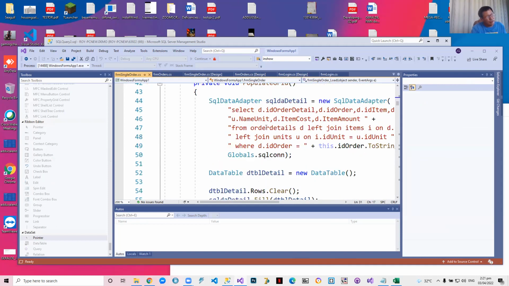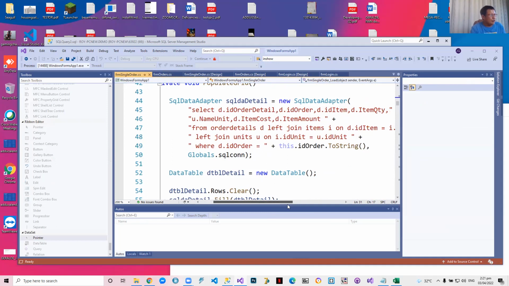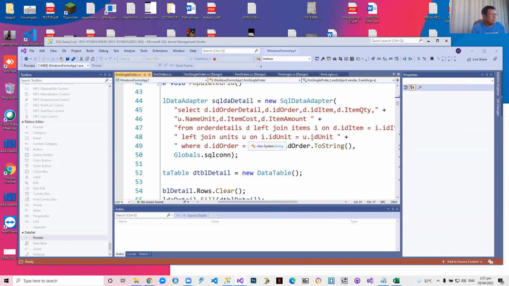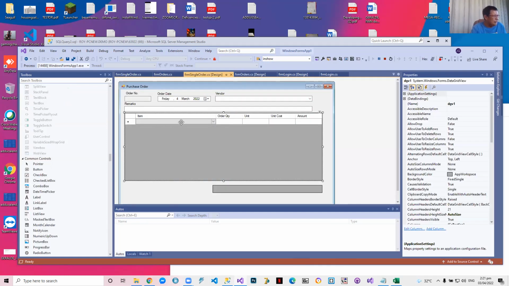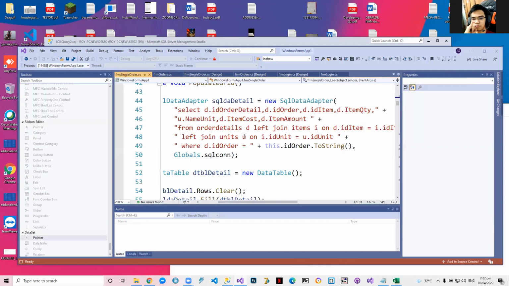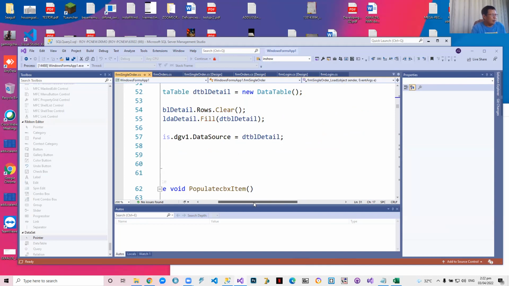Okay. So we do the usual populate grid, but this time we are doing a left join with the units and items. Why is that? Because in the single order, this is a left join, no? Itong item description, and then the unit is a left join also to the units. Whatever the item is, it will open its corresponding unit of measure. Okay. Do you follow? So left join on items so that we can have the item description, and on unit so that we will have this, no? So this is our SQL for our table.